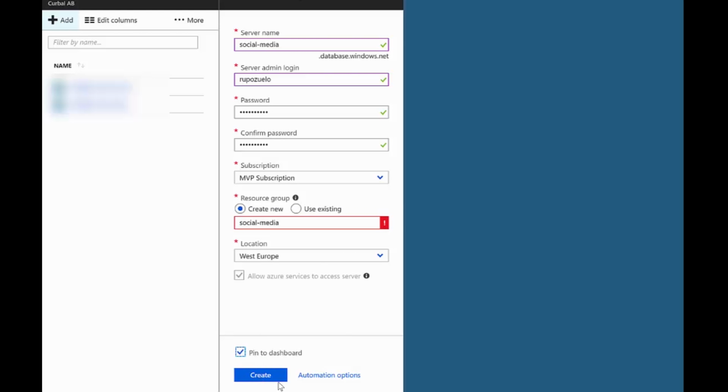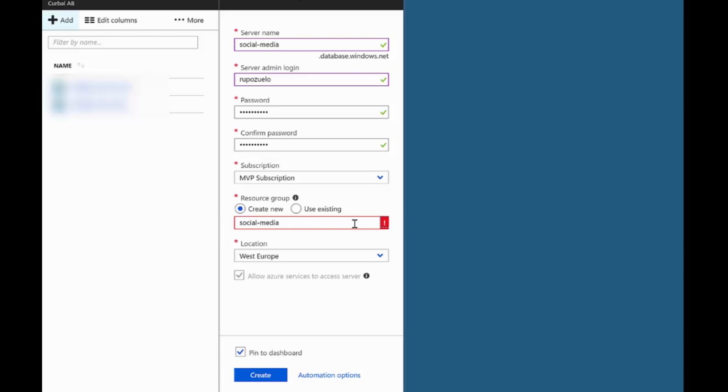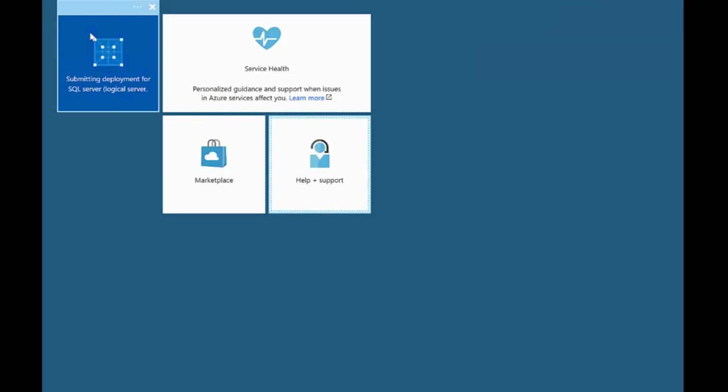Let's pin it to the dashboard, create. What's the problem here? A resource group, so create. And it will take a little while for the server to get created, so I'll pause it, and when this is created, I will come back.